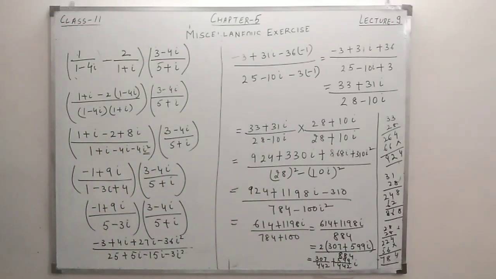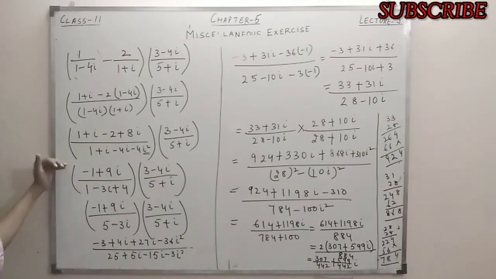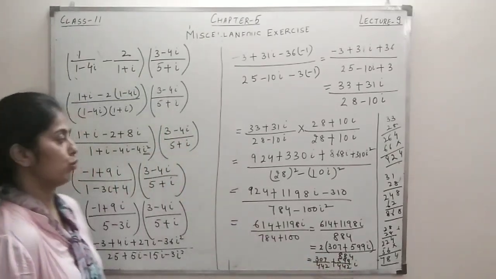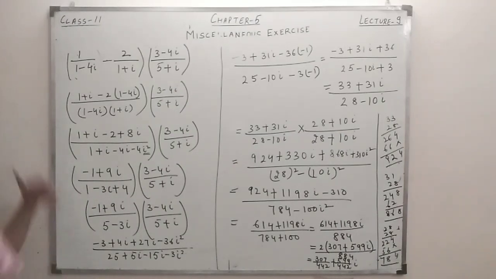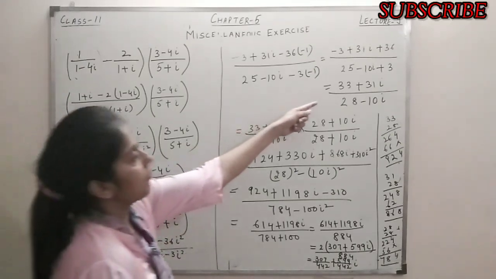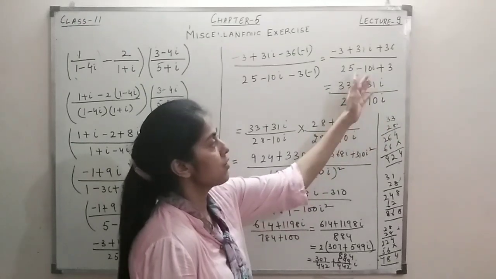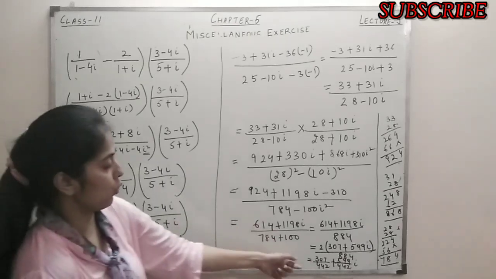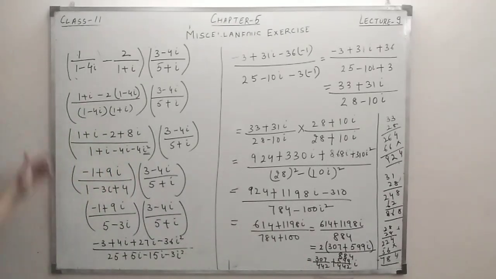The calculation is quite long, but we have to solve it like this only, and after that we will write it in the standard form, that is a plus iota b. We have to write it in the form of a plus iota b, that is 307 upon 442 plus 599 upon 442 iota. Right? So first of all, solve the bracket, simplify it, then let's multiply this. We have this one. After that, we have to simplify this also by rationalizing the denominator, and finally we get the standard form of the complex number, that is a plus iota b.